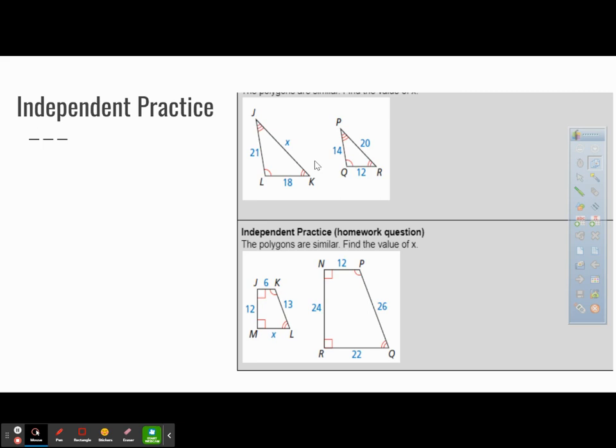This one here, you did x over 22. Okay, since you put X on top and it's from this quadrilateral, then you have to put 13 on top, so you need to do 13 over 26. Yours looks good, I would go to your binder.